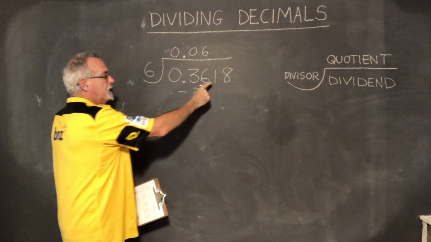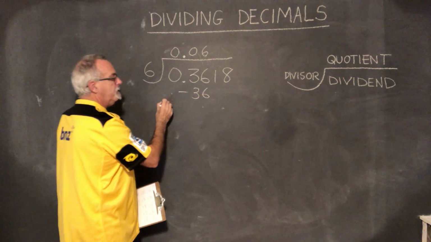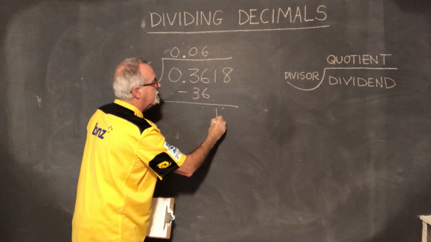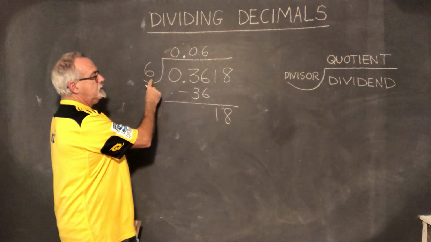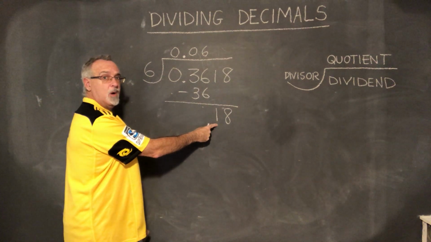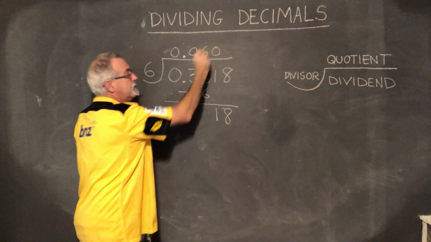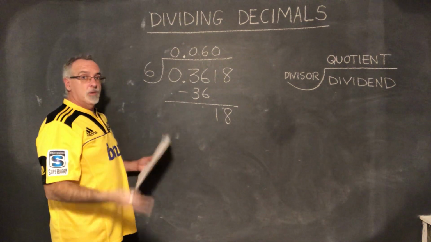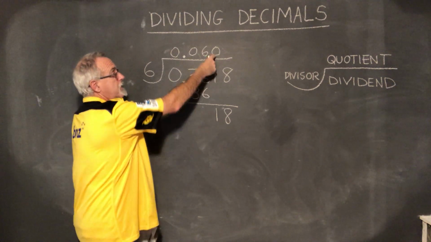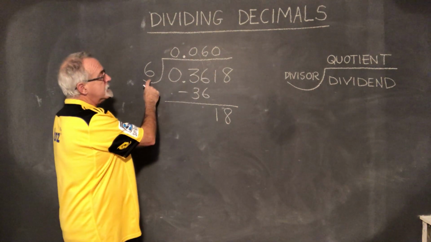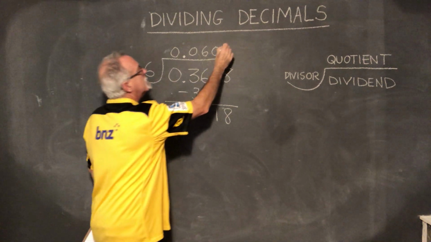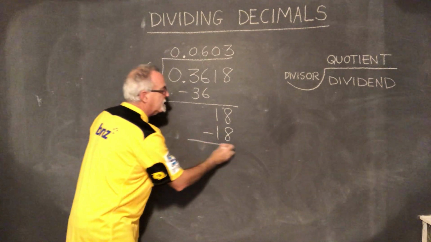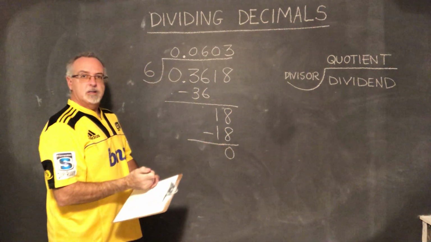No. No, the 18 is still there. Not finished. 3 minus 3 cancels, 6 minus 6 cancels, but the 1 and the 8 get carried down. Does 6 fit into 1? No. So I need another placeholder 0. Well, that's interesting. That hadn't happened in my previous examples, but the process still works because I know 6 doesn't fit into 1. I have to put a 0 there. Does 6 fit into 18 though? Yes, 3 times. It's lovely the way 6 times 3 happens to be exactly 18. We are still getting these convenient subtractions at the end where we get a 0 and we know we're finished.